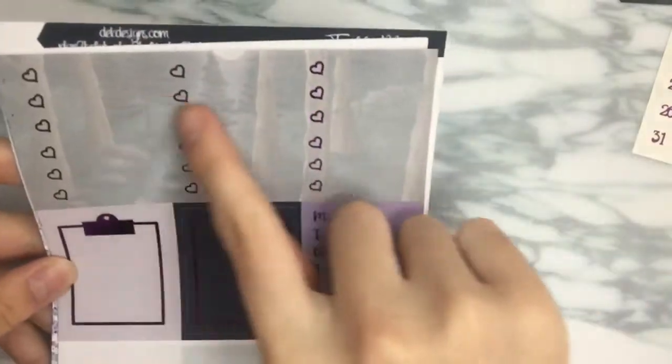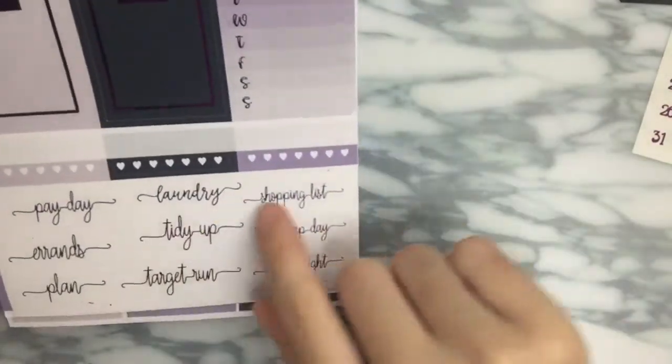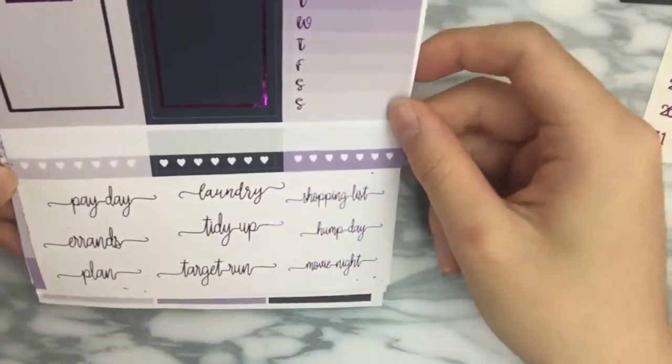Oh my gosh, look at that background. It's so cute. And they also include scripts here too. Awesome.